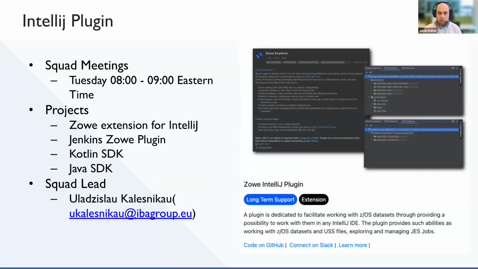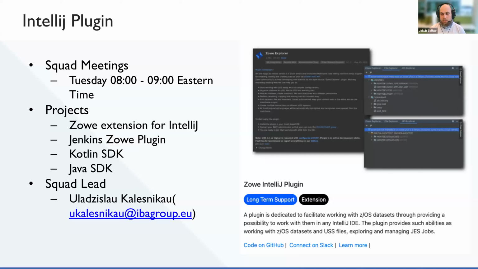Next squad is very similar, but you probably haven't heard of it, or at least not as much. It's the Zowe plugin for IntelliJ. It's a similar extension as the one for VS Code, just for a different IDE platform. This group is mostly based in Eastern Europe, so they are having the meetings soon on Tuesday mornings.